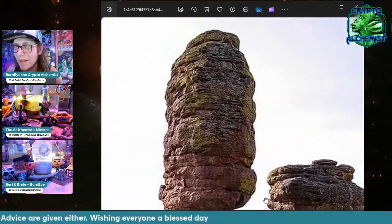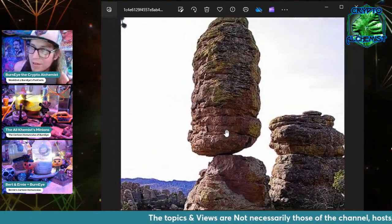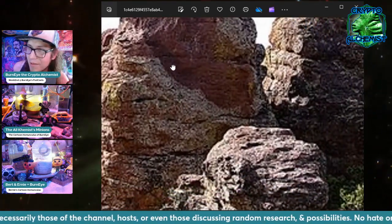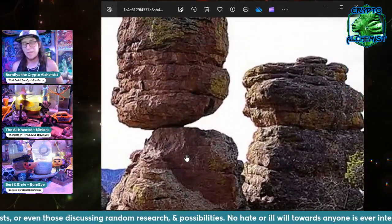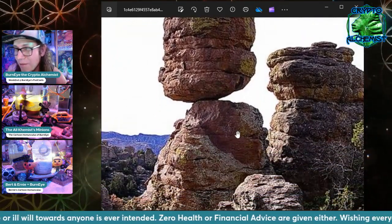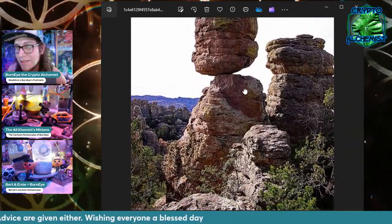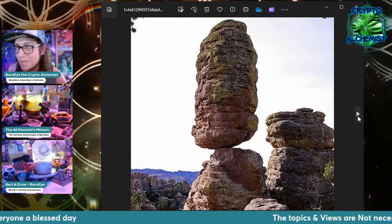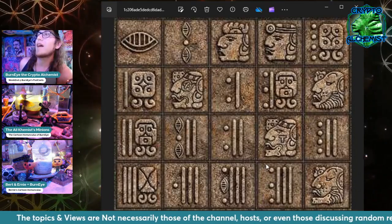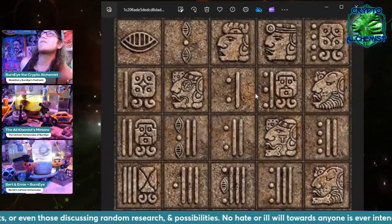These balancing rocks, how is that eroded? It has to be constructed, engineered, remnants of a previous glorious civilization. And the legends of the indigenous claim the gods made them, the star people, or previous civilizations, or giants from before the flood. And well, I suspect they're correct. How does nature erode like that and just leave these perfect balanced rocks? They don't.